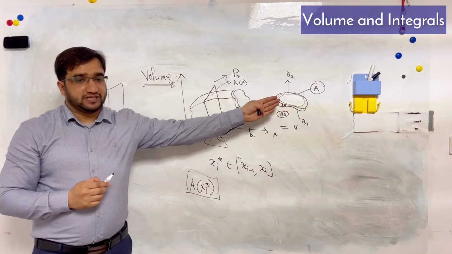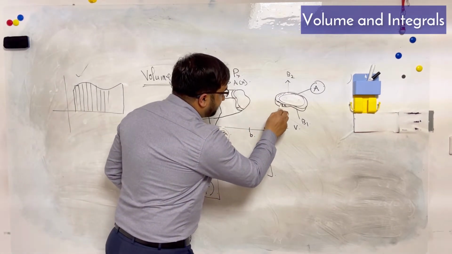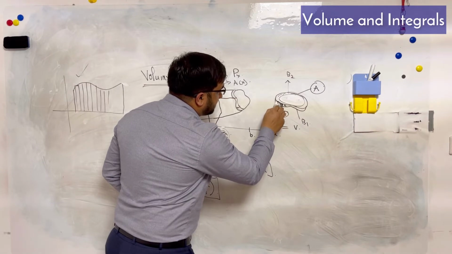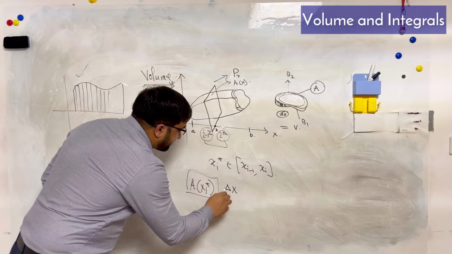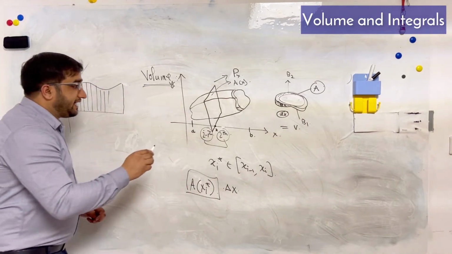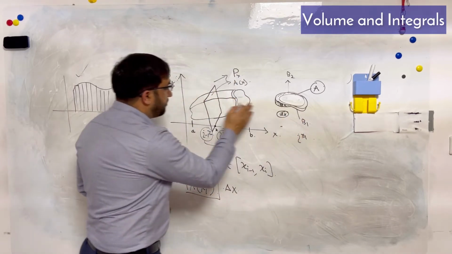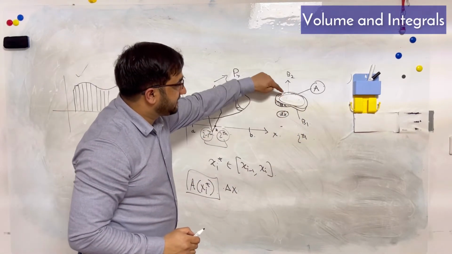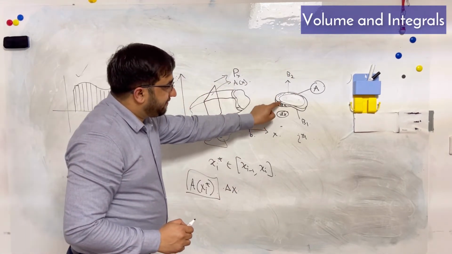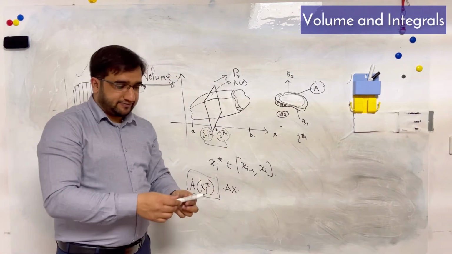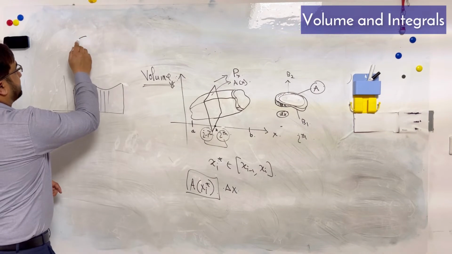Area you can calculate using this formula, and the slice will have this width. This width will be delta x. So I am saying this is the ith slice from the whole bread, and for this ith slice, the cross sectional area will be calculated by this, and the width is actually the height when you place the slice on the ground, just like that shape.